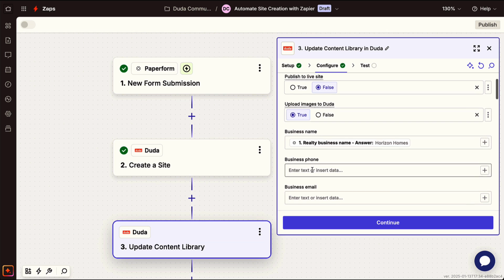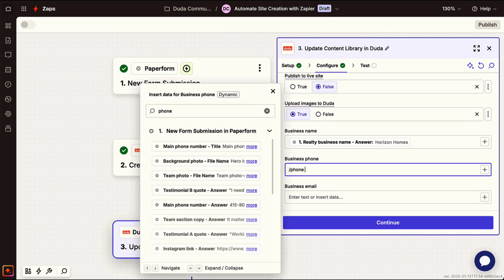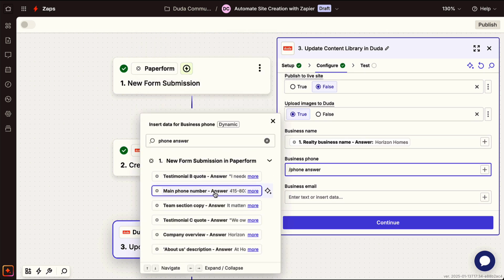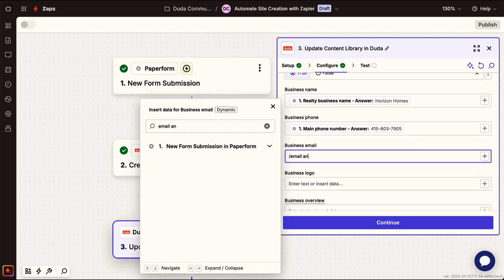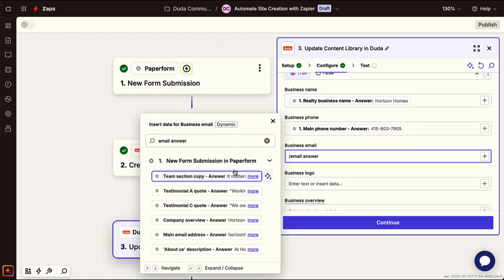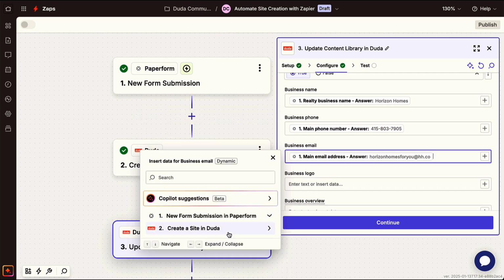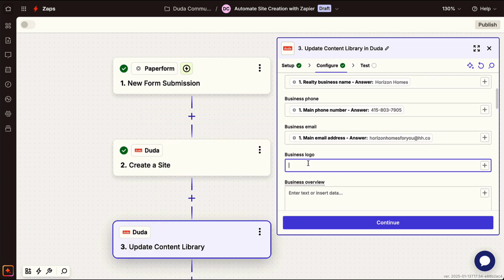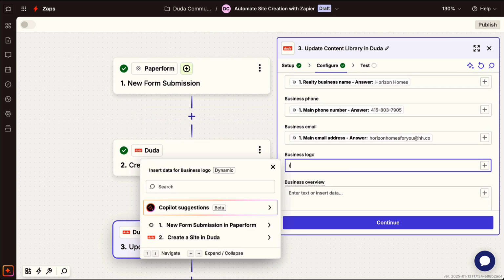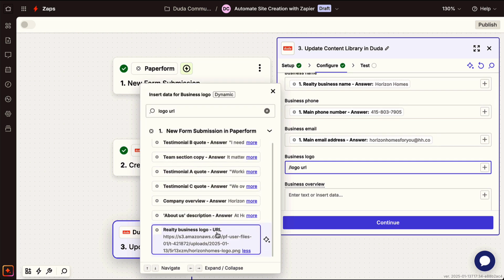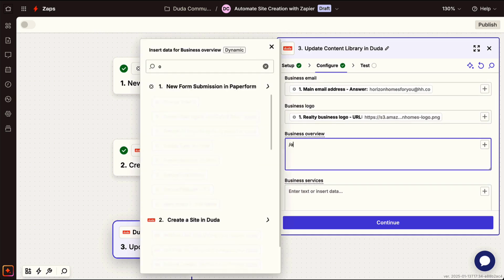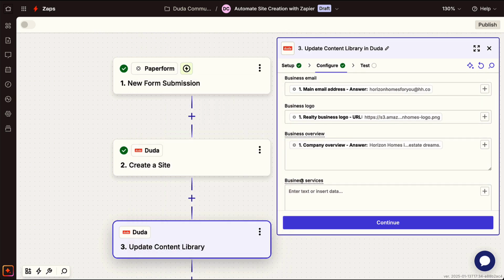Here's a little trick to make this process quicker. As you're mapping out these fields to your form, try adding the word answer to the end of each record. This will help you find the right match a lot faster, since it'll make the record you're looking for stand out more clearly. Quick note about images, make sure you're selecting the record that has the URL keyword in the record's name. I'm going to map all the fields, and I recommend you pause the video to map them on your end.